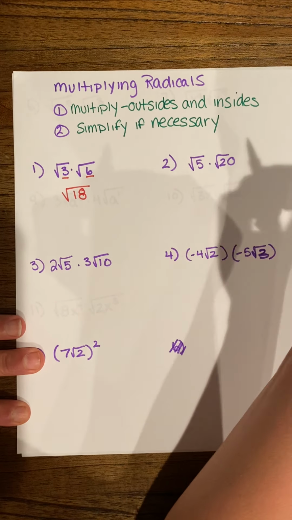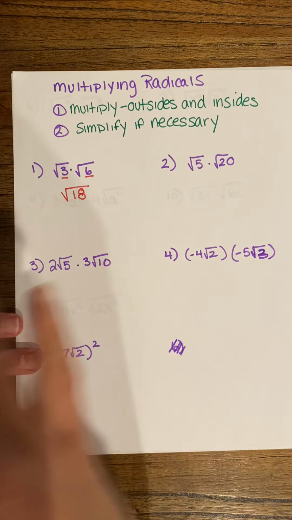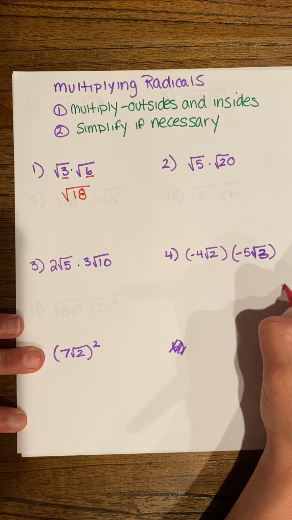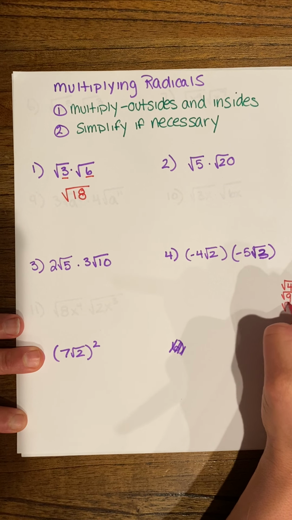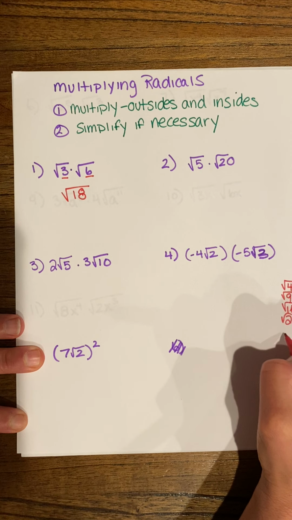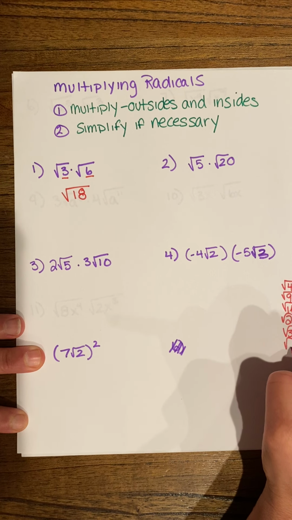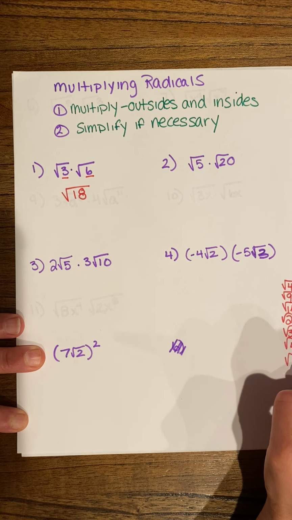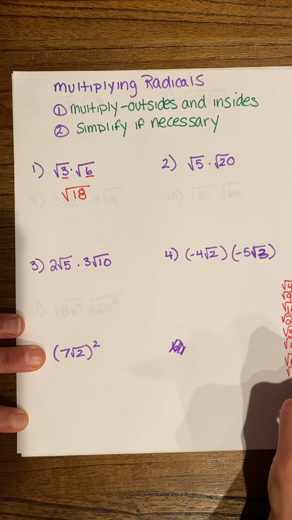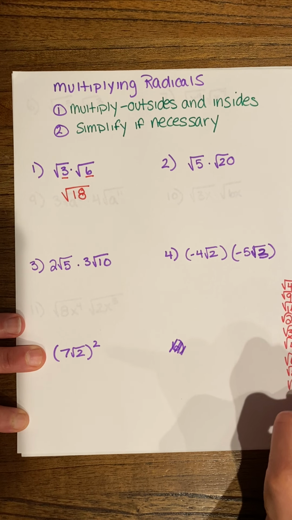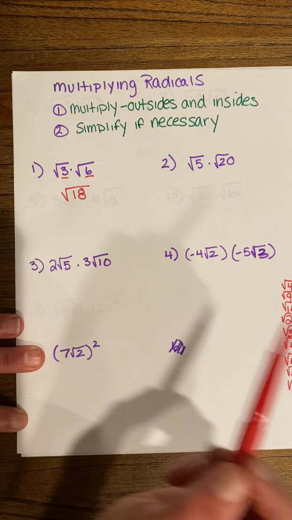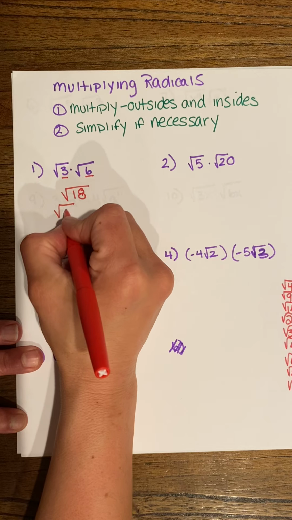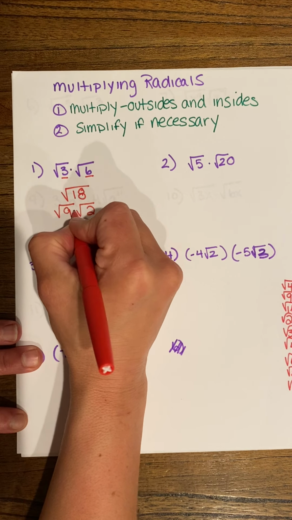When we simplify numbers, we are still thinking about our list. Remember, our list is square root of 4, square root of 9, square root of 16, square root of 25. So we have our list of perfect squares that we keep looking back to: 49, 64, 81, 100. We could use this list. So 18 can be broken down into one of these numbers on the list, 9 and 2. We're just going to break 18 back into 9 times 2.